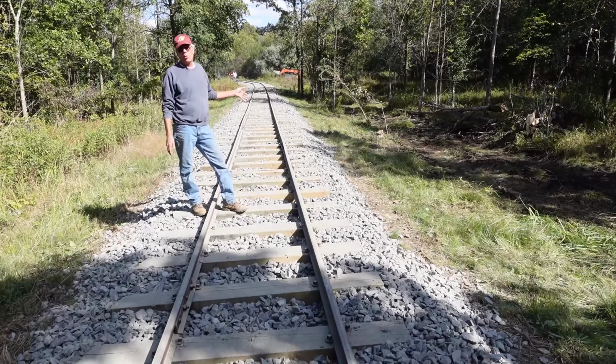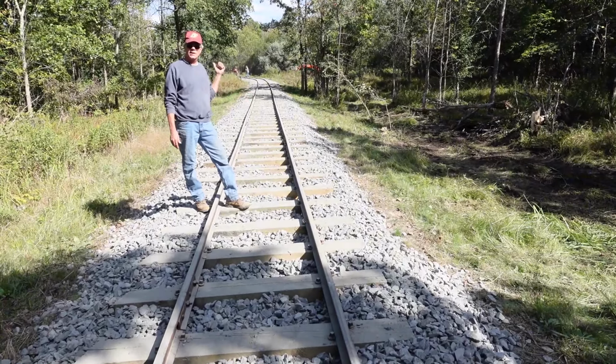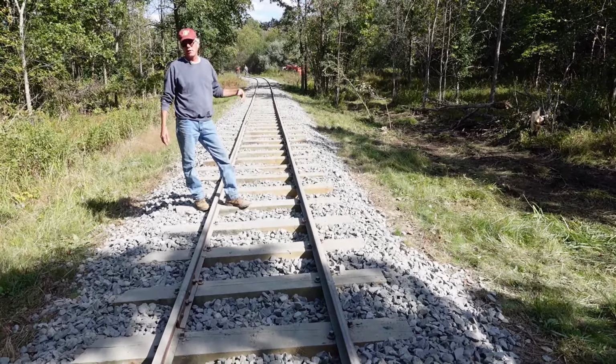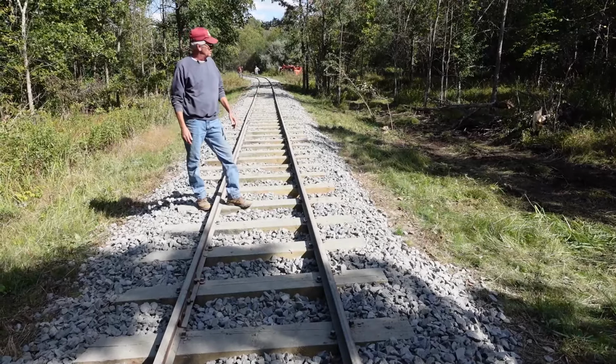And we finally got to a point where it's dry enough where we can get skid loaders in from both sides, as you see in the background. We can bring in the ballast and lay it on both sides without having to try to throw it from one side to the other, which we sometimes have to do.